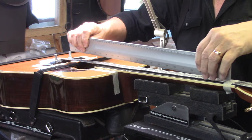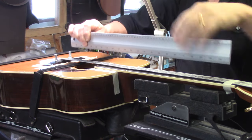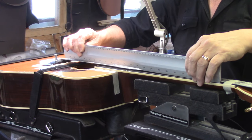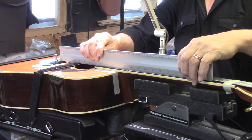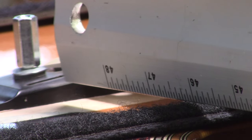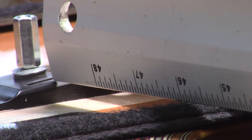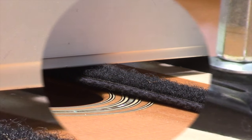So as I put that straight edge on there, these are my pilot frets, the third and in this case the 12th. I put my straight edge on there and I slip up to the bridge. This is the treble side. And this is the bass side.